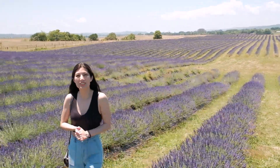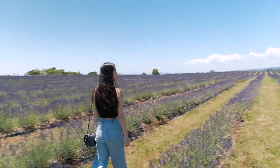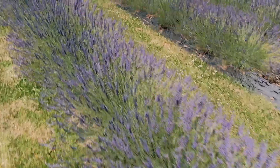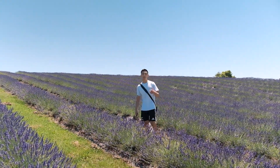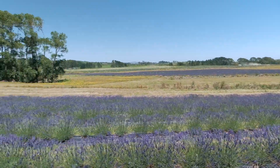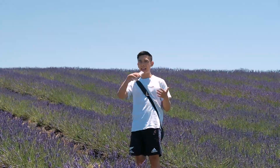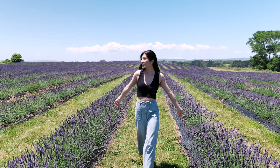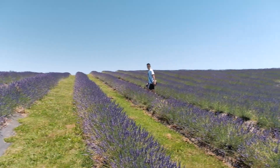We also ran into a couple of our viewers, so hello again Ellen and friends. What a gorgeous place — it smells really nice too. There are a lot of lavenders at this farm. I reckon this is probably the biggest lavender farm we've been to. If you're coming here for photos, which I imagine a lot of you are, it's probably good to think a little bit ahead, choose the right lane, and think about the angles of your shots. Otherwise you get stuck in these lanes and there's no hopping over — you don't want to damage any of the lavenders.